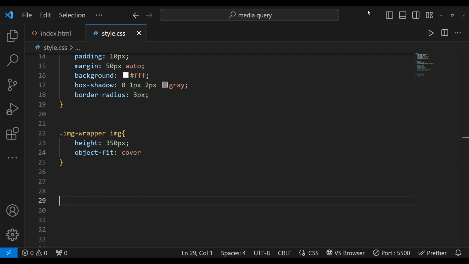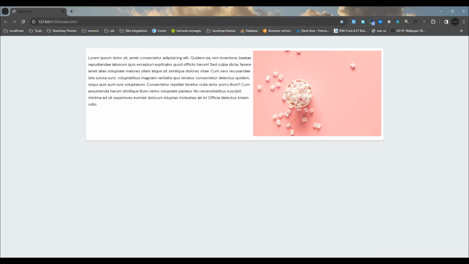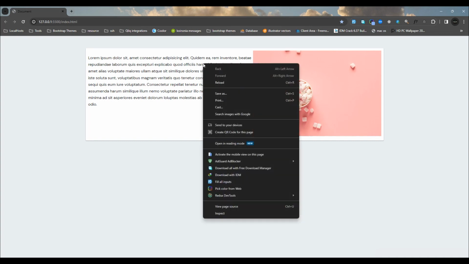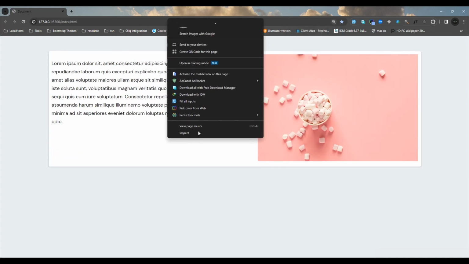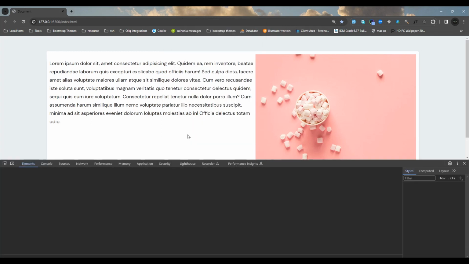For you to first understand media query, there's something you need to understand in web development technologies. We call it a breakpoint. When we say breakpoint, it's simply the screen size of a particular device. For instance, I can come to the browser like this, let me just increase things up, and inspect.